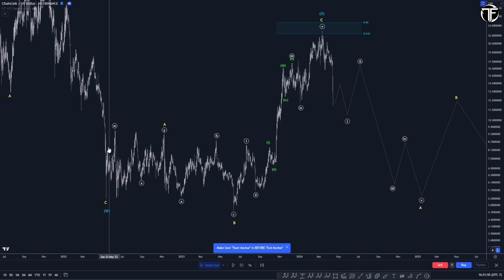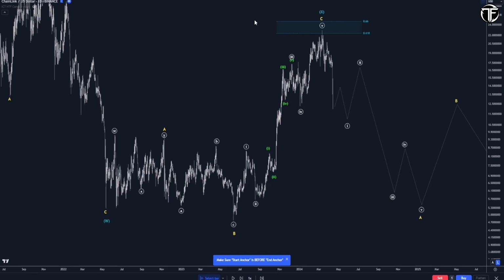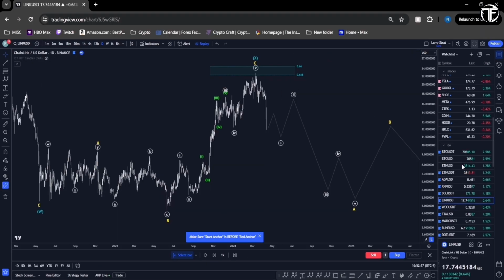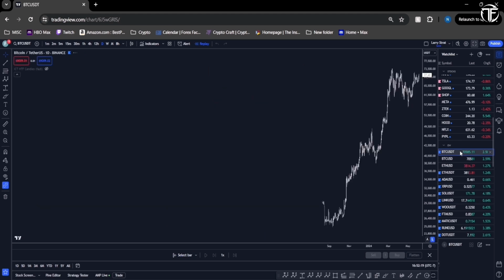We're going to be looking for the zone for wave B and the zone for wave C. We're going to utilize the A wave for this, so we're going to utilize the beginning of wave A. Actually, let me do it on a different asset. Let's just switch it up. Let's do Bitcoin.